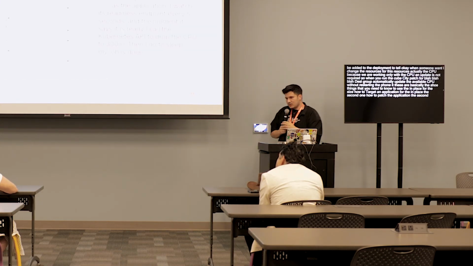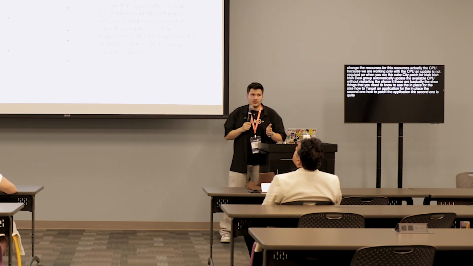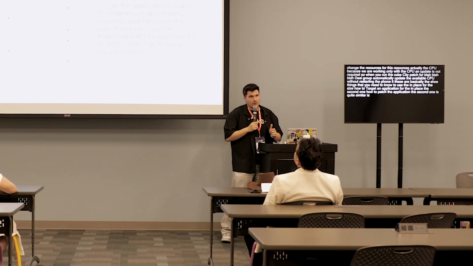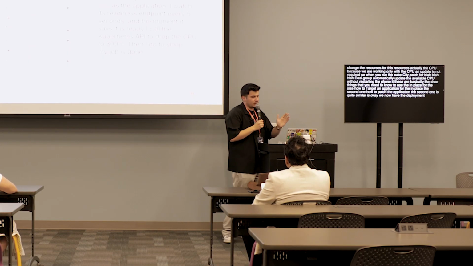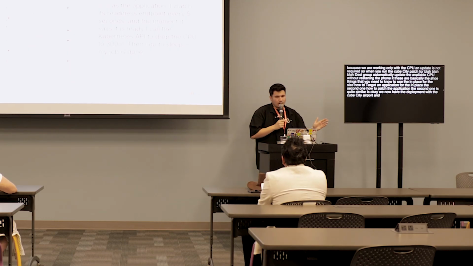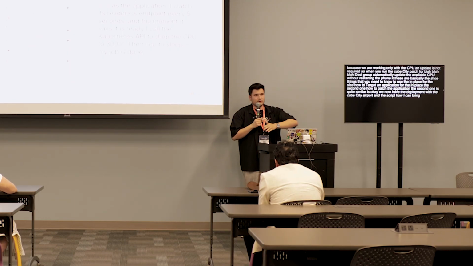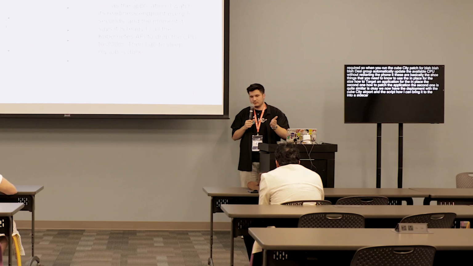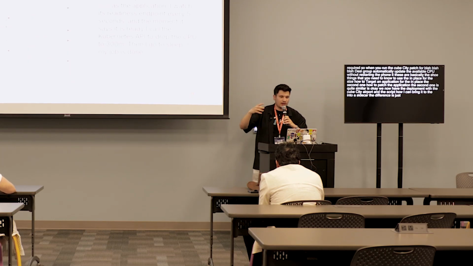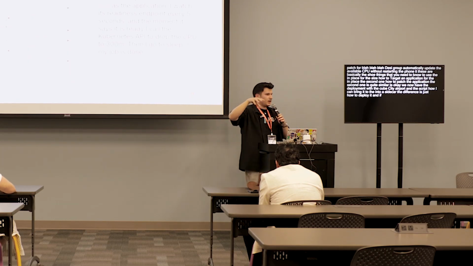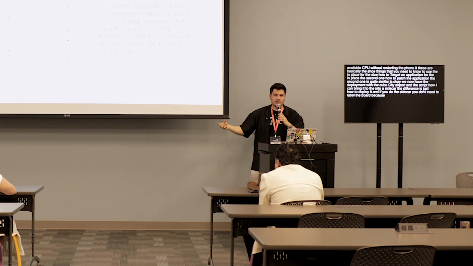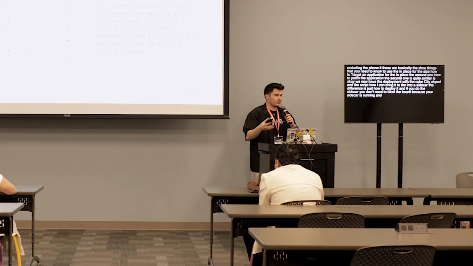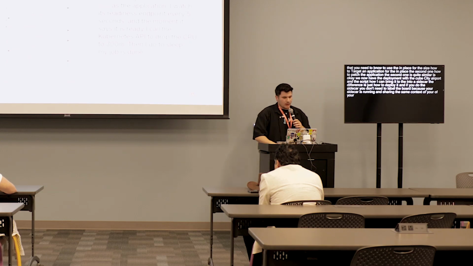The second one is quite similar. Okay, we now have the deployment with the kubectl pod and the script. How can I bring it into a sidecar? The difference is just how to deploy it, and if you do the sidecar, you don't need to label the pod because your sidecar is running and sharing the same context of your application.